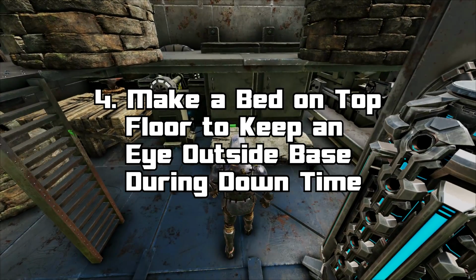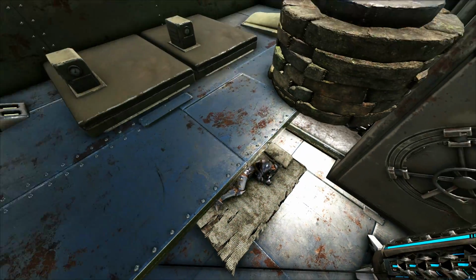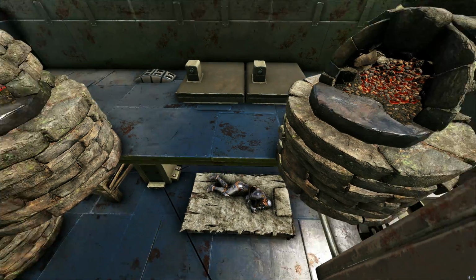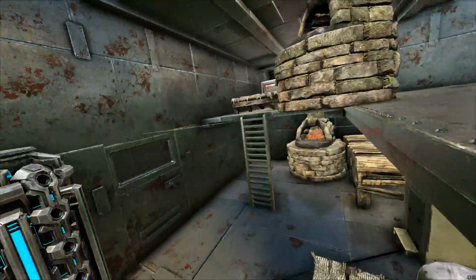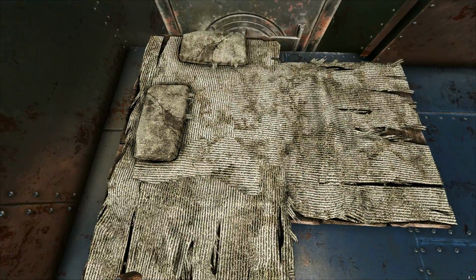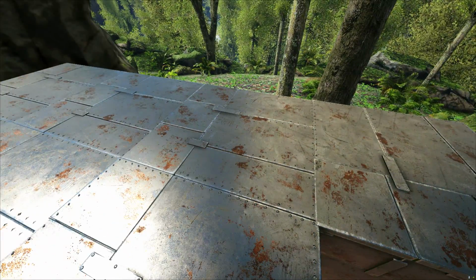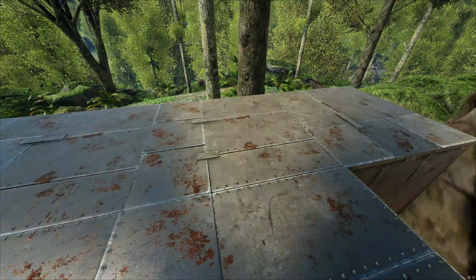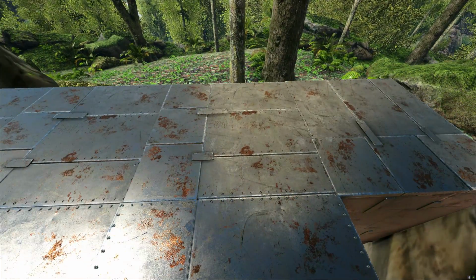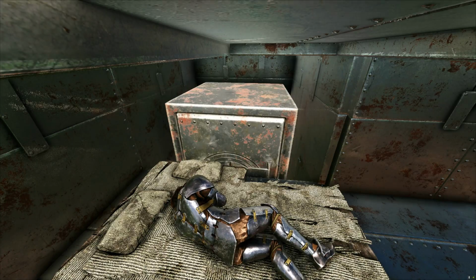It's nice when you can actually keep an eye on the outside of your base, especially when metals smelting and fires are on and stuff that's going to draw attention to your base. And especially as a solo player when you don't have any dinos to alert you or turrets or anything. So you just build a bed on the top floor, lie on it, and you get a camera view outside. So use this in your downtime when you're waiting for metal to smelt or things to craft, etc. And you'll be a lot more wise if someone spots you or even is trying to come and raid you.